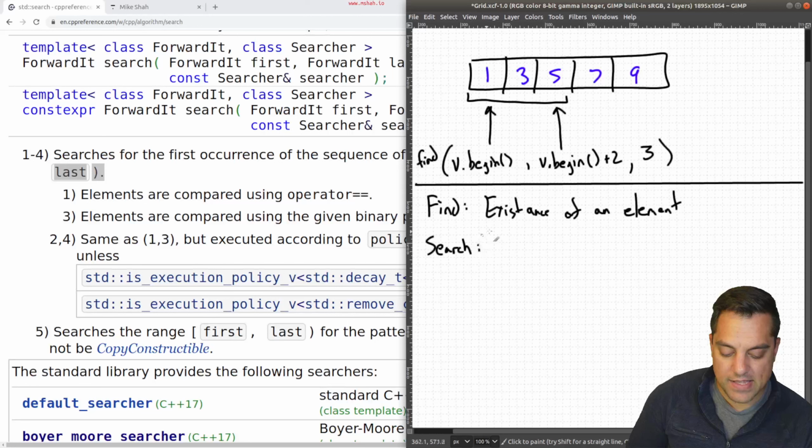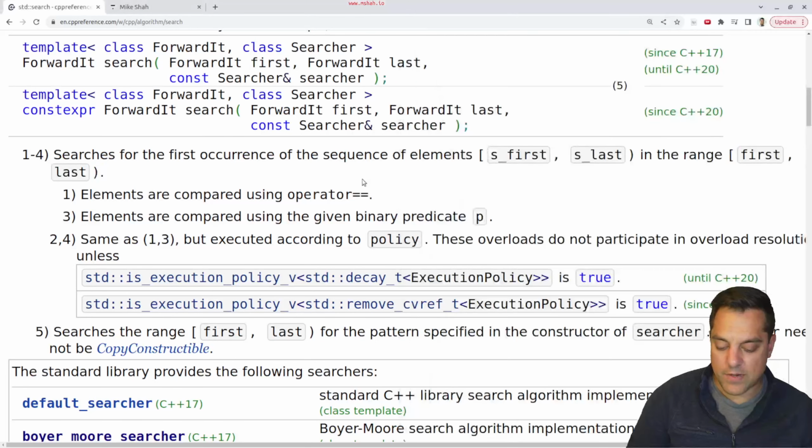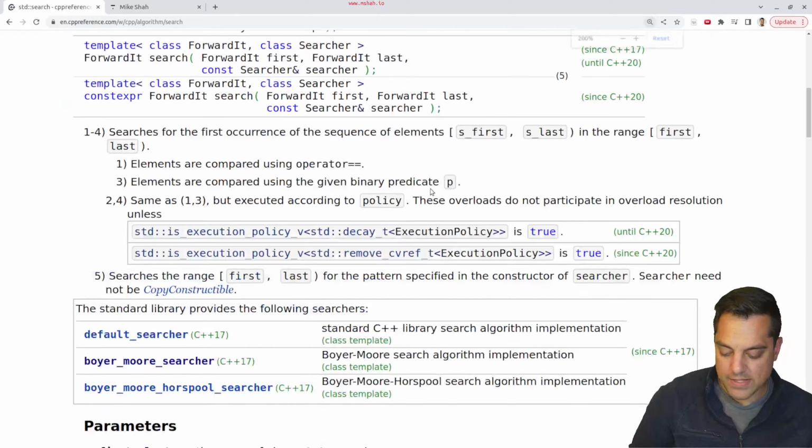Search, I would say, is more like what I might use for a string or something, looking for a range. Maybe you're doing some genetic sequence or something, trying to find some sequence that exists. That's probably more what I would use this for, just thinking off the top of my head. But that's the idea here.